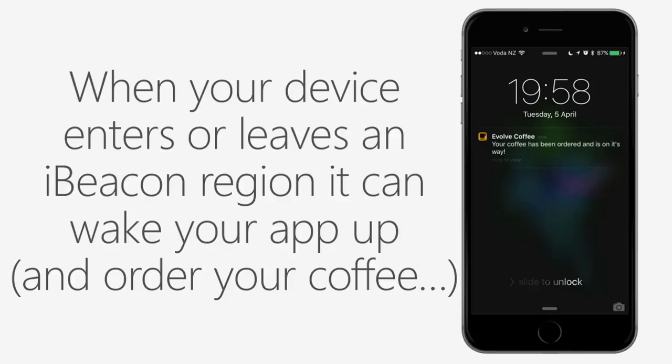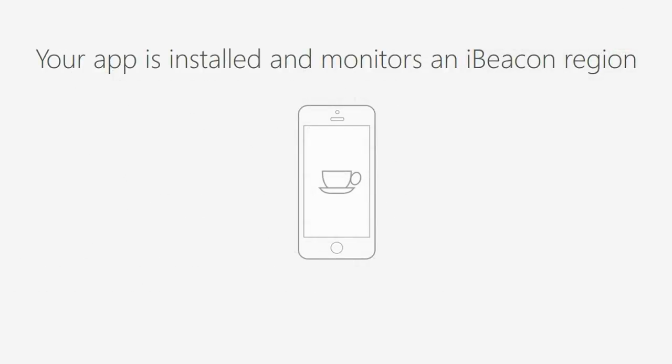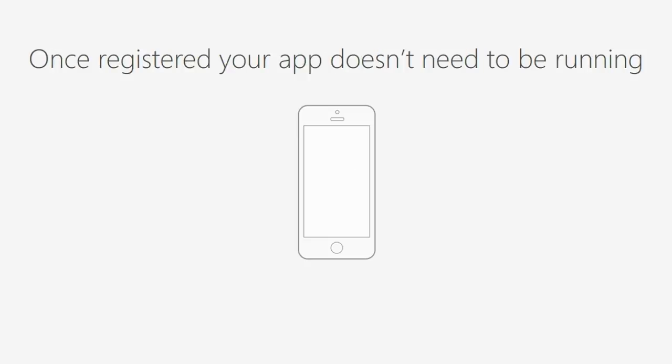And this works as soon as your app has been run once. So literally, I install an app. As part of my app's code, at some point it says, I want to monitor, keyword there, they talk about monitoring a region. I want to monitor a region based off an ID, proximity ID, and optionally the major and minor version. I want to monitor this region, and when I enter the region, I want the app to wake up. Once it's registered, that's it.